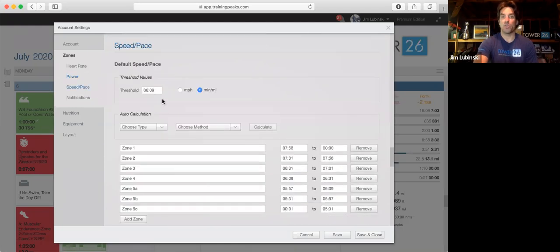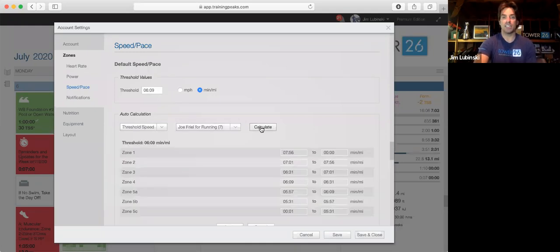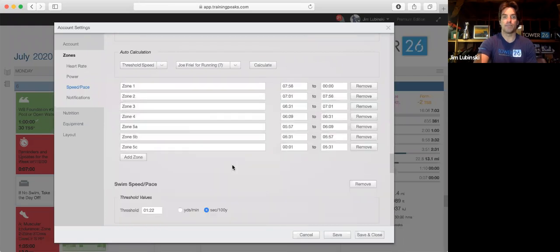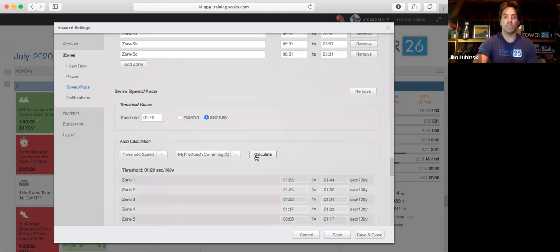Speed, pace: if you know your threshold pace, what can you run a 5K in? What's your hardest maintainable effort over 20 to 30 minutes running? You're going to enter that into your threshold pace. So 6:09, let's say that's your threshold pace. Hit threshold speed, Joe Friel for running, calculate, apply. If you know your swim threshold pace, what can you hold for approximately 20 minutes of swimming straight? You can enter that here. Same thing, 1:20. Threshold speed, pick My Pro Coach Swimming, calculate, apply.